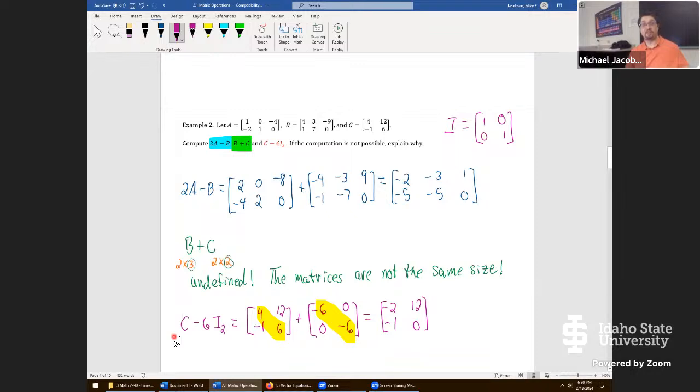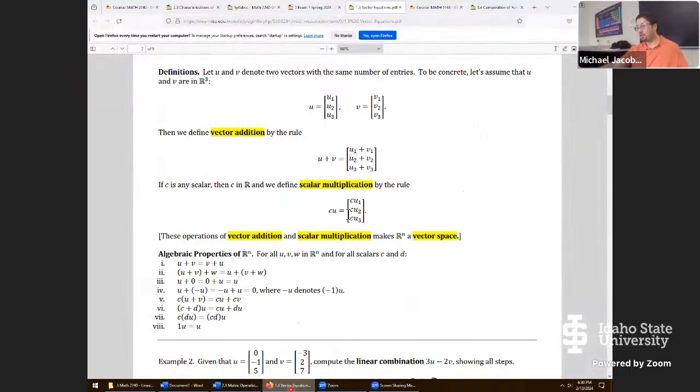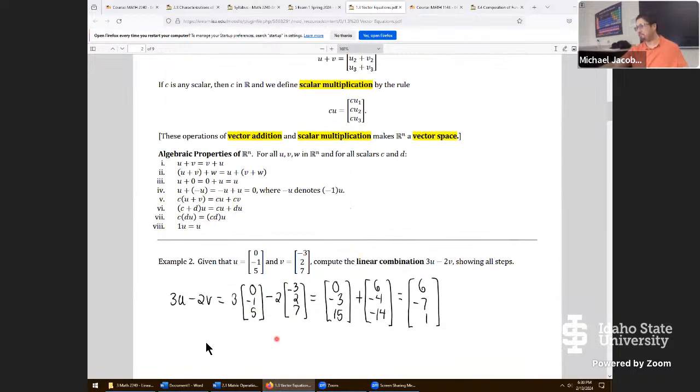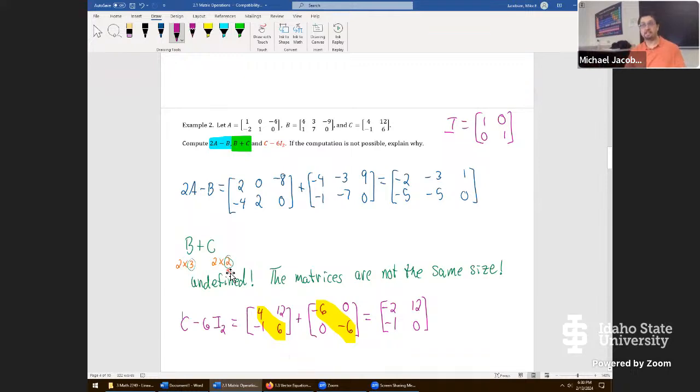Any questions or comments so far on getting through these? Okay, awesome. Well, again, we're kind of just re-going through all of this stuff. And the problem we just did is pretty much just like this right here. So you can expect a couple quick type of problems like this on a second exam, just being familiar with these kinds of matrix operations. And always watch out for something that's undefined. That's a nice quick one to always toss in there.